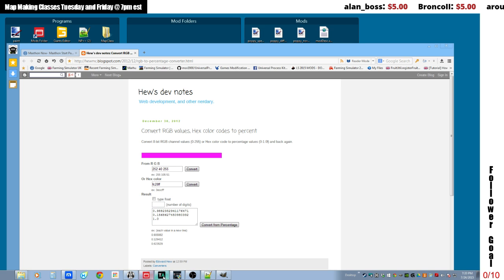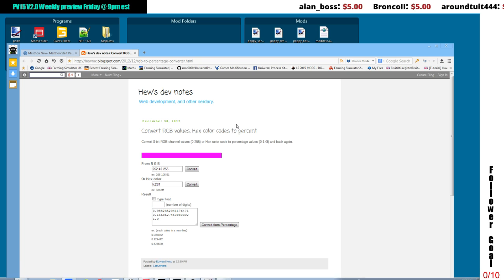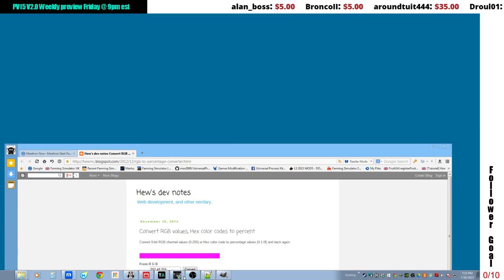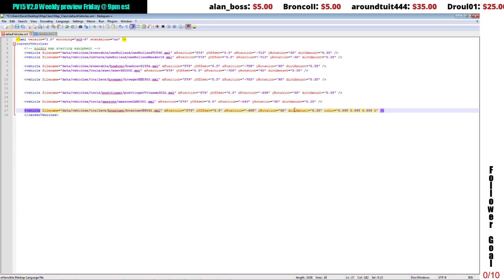And I just minimized everything on my other screen somehow. Alright, so these are the values you want to replace. The 0.988 goes into the first one.